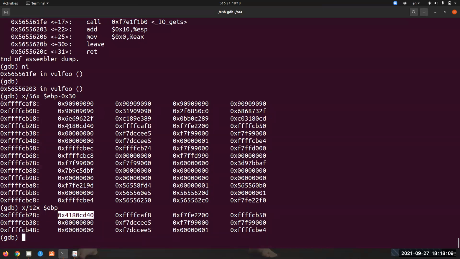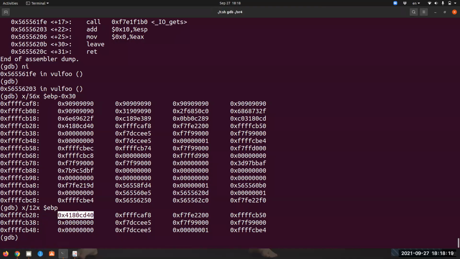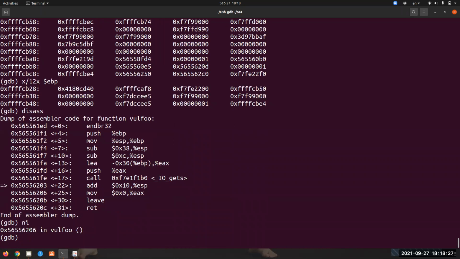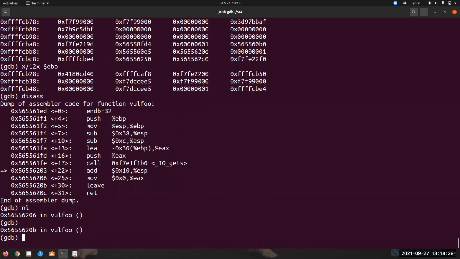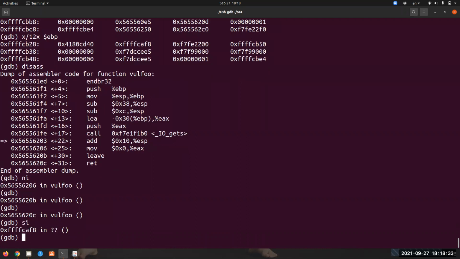But this one, which is highest? This is C0, so it's C0 40. Okay, looks correct. Let's see why now we add move the B, leave is correct, nothing wrong, and we jump to our shellcode.